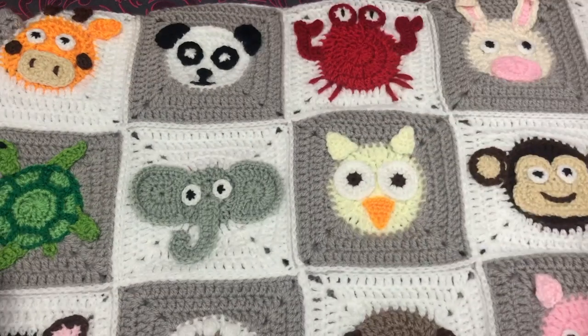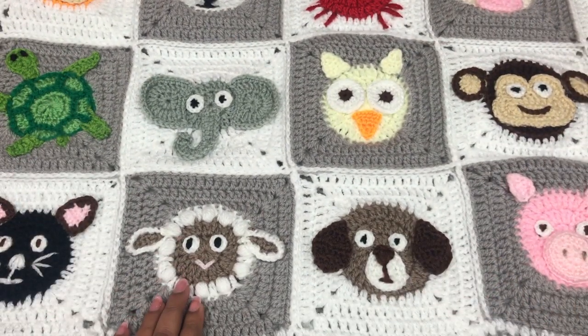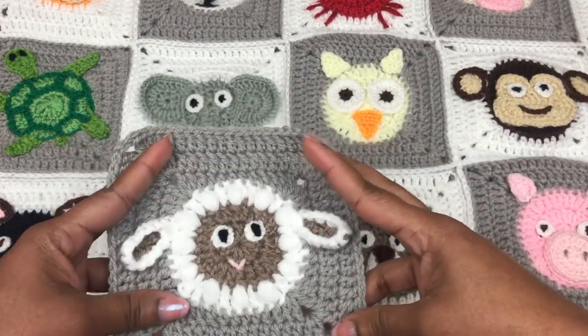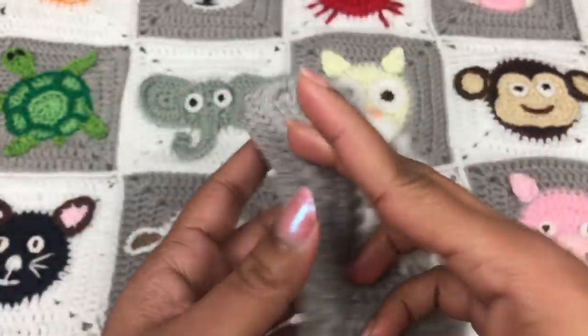In this video I'm going to share with you how to crochet this sheep. This sheep is number 27 square for this animal blanket. This animal blanket has 30 animal squares.